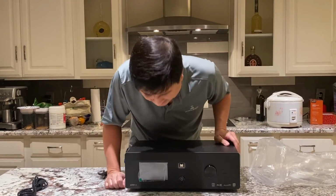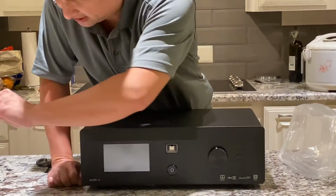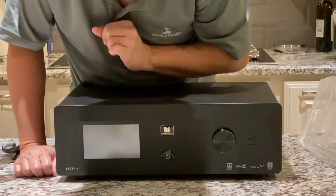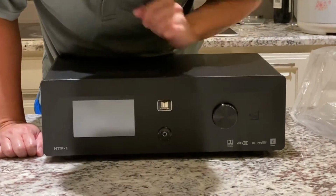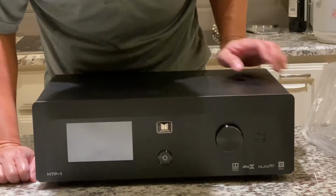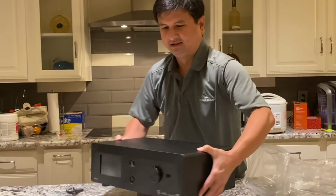So as you can see in the front, this is a 5-inch touchscreen right here where you can control. This should be the volume control knob, and this is the power button. Let me turn this around.